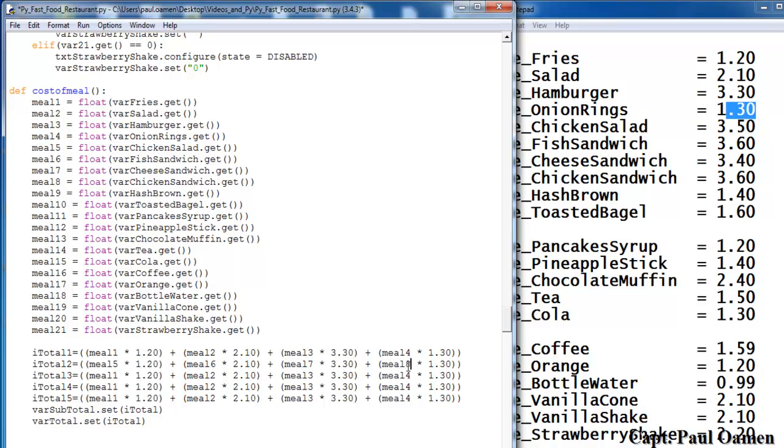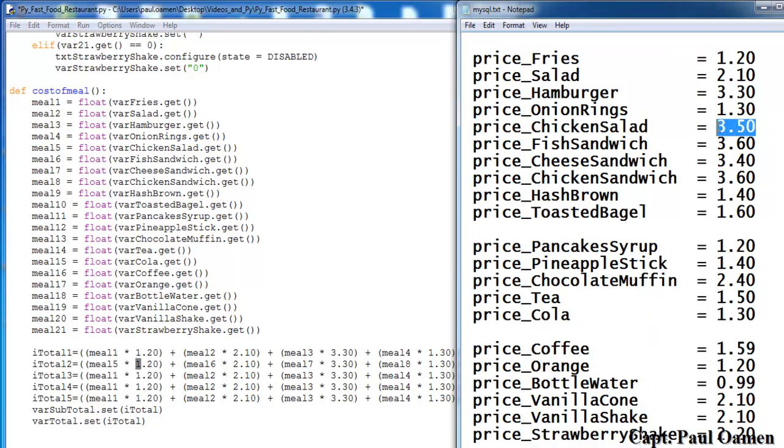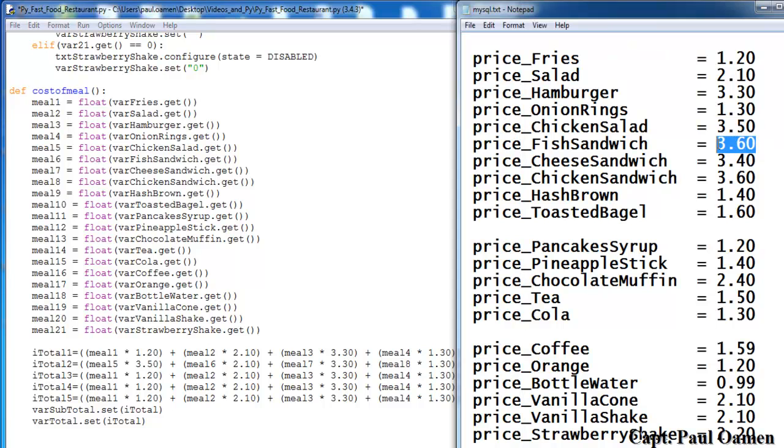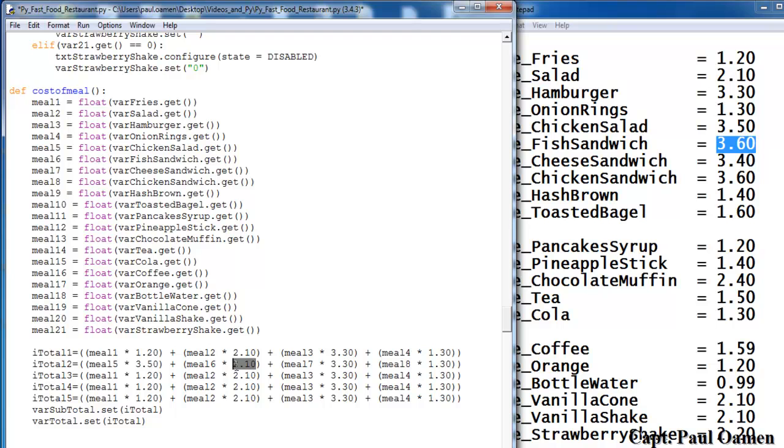So we need the cost of number 5 is 350. This very one here, copy that. Number 6, 360. Seven.